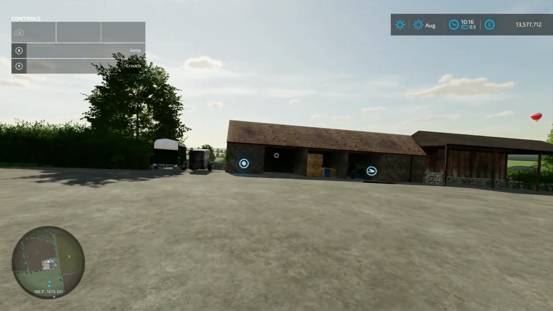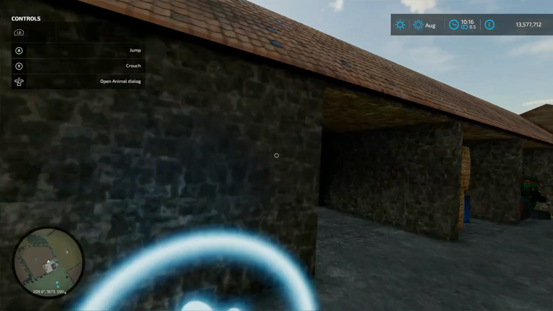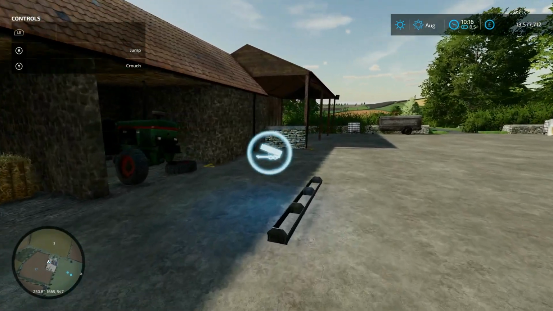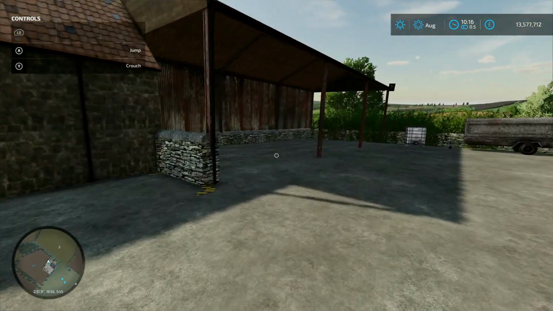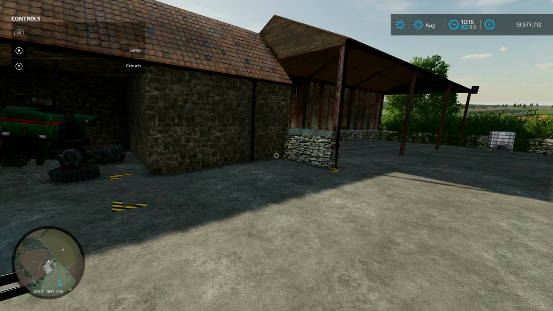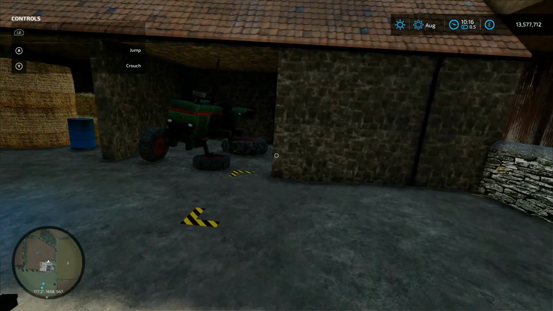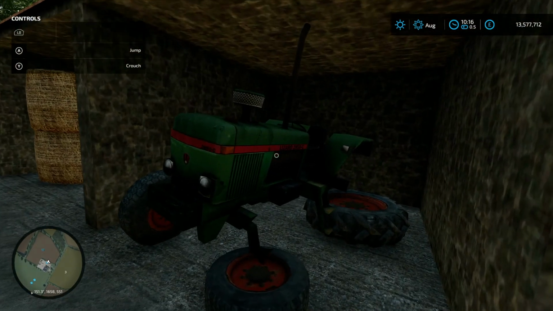You've then got your chickens over here. So that's going to be 50 chickens going into that one. Food goes into there. Animal dialogue box just there. Egg pallet spawn point just there. I put my teeth in, but again, that's ace.